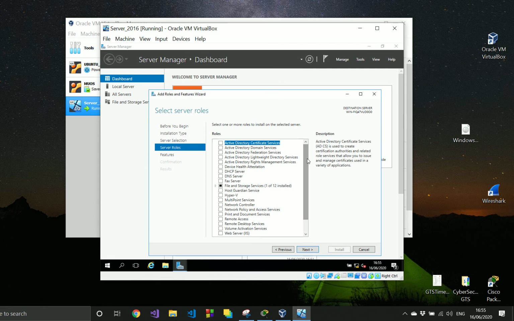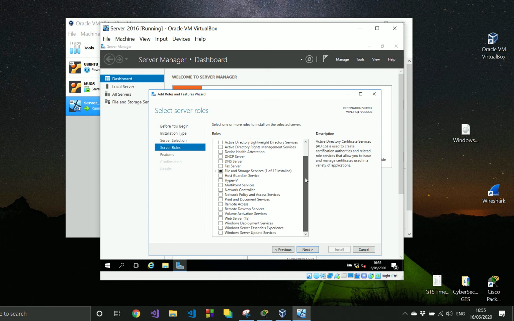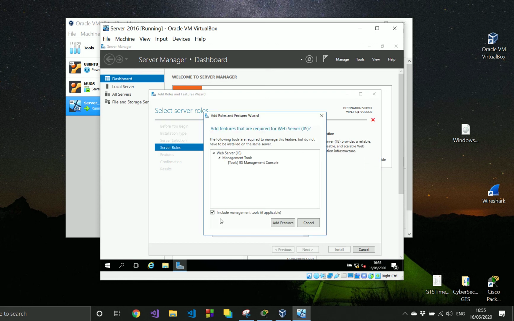Now, from the roles, I want you to scroll all the way down and select the Web Server IIS. You'll find it here. And your window should look like this. Select Add Features. If you want, you can have a look through, but this is opened up for you, the exact features that are going to be added.